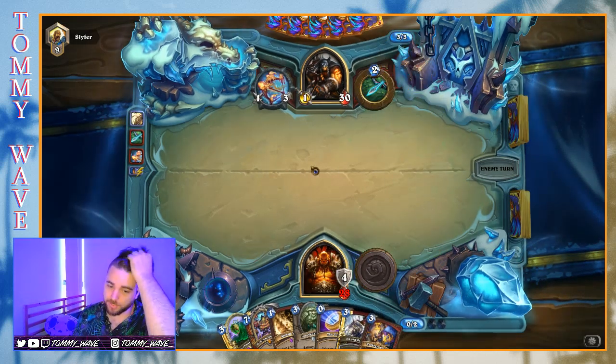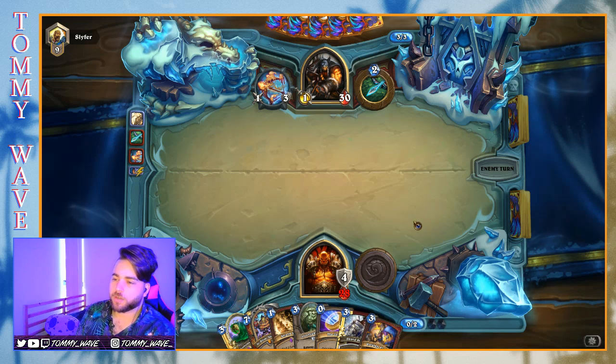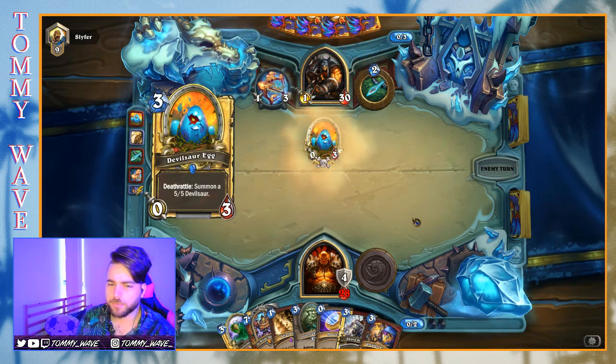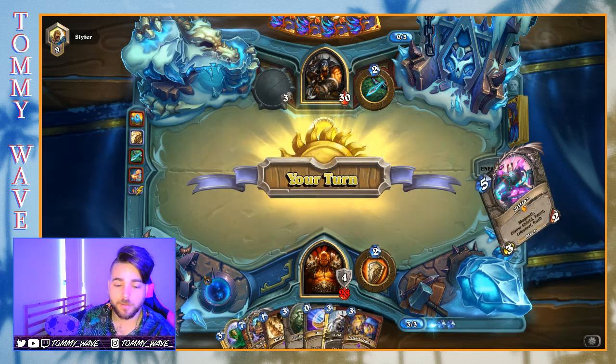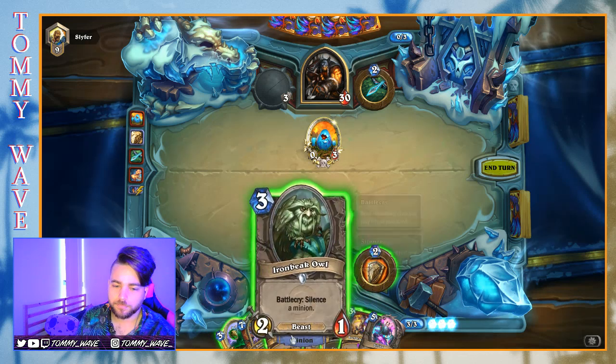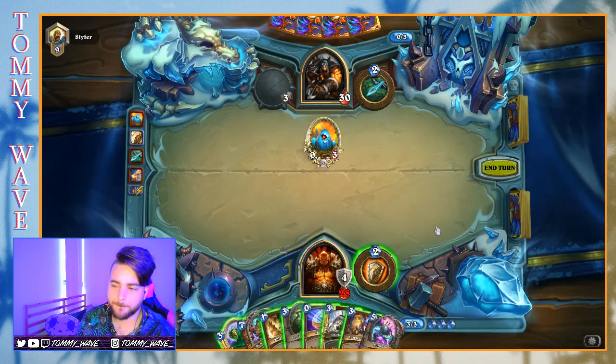And if our opponent's going to just let us get to our 5-drop slot, I think we're happy with that. Priest, just Iron Beak Owlet?